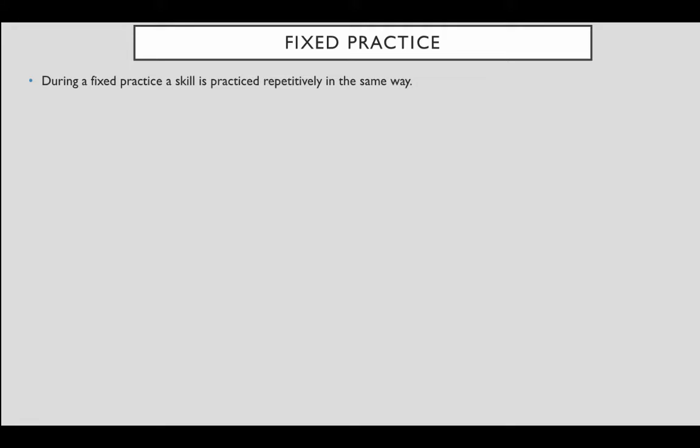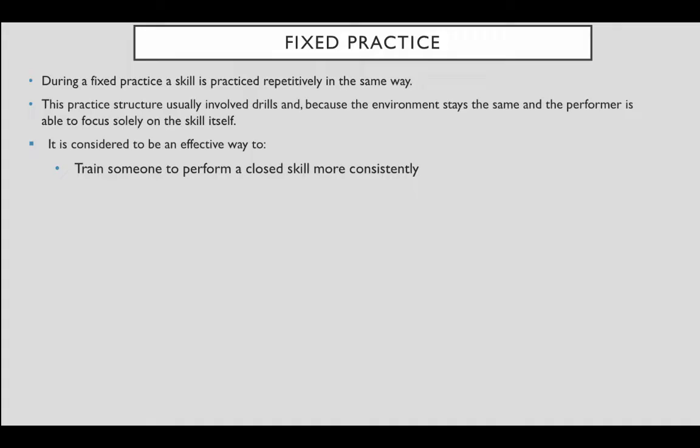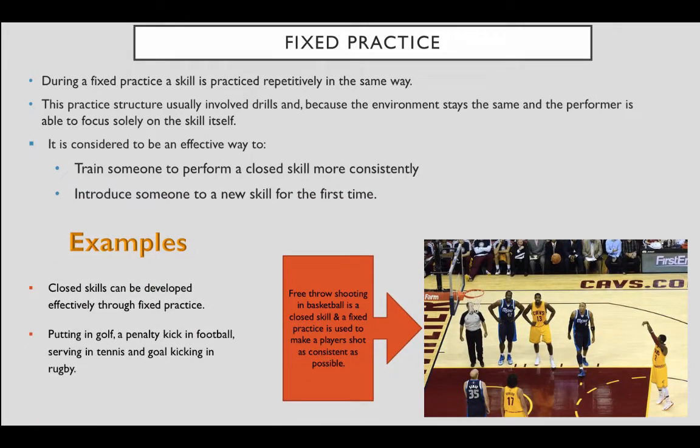Fixed practice. During a fixed practice, the skill is practiced repetitively in the same way. This practice structure usually involves drills, and because the environment stays the same, the performer is able to focus solely on the skill itself. It is considered to be an effective way to train someone to perform a closed skill more consistently, and to introduce someone to a new skill for the first time.